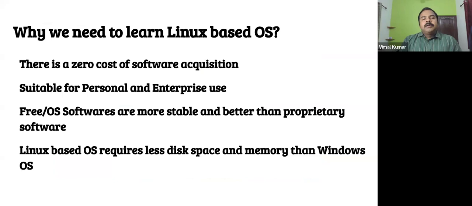Then in libraries, we extensively use open source software. For example, DSpace for digital library, ePrints for institutional repositories, Koha for library automation, Moodle for course management, content management, WordPress for website building. These are open free software. Anyway, to install this software, we need a Linux-based operating system. The developers prefer to install it on a Linux-based operating system. As a librarian, to implement these software successfully, we have to build a background knowledge on Linux-based operating system.